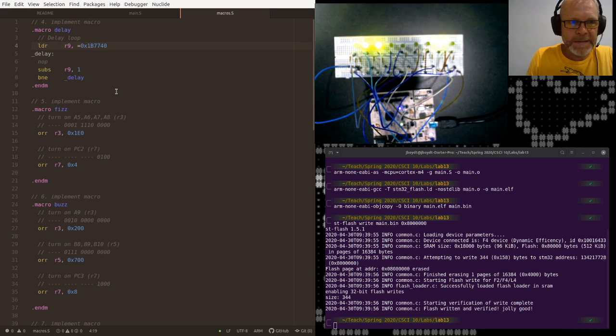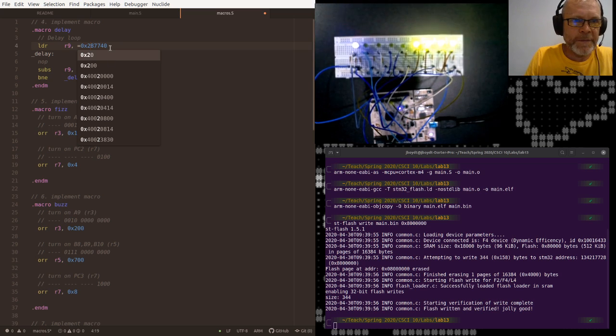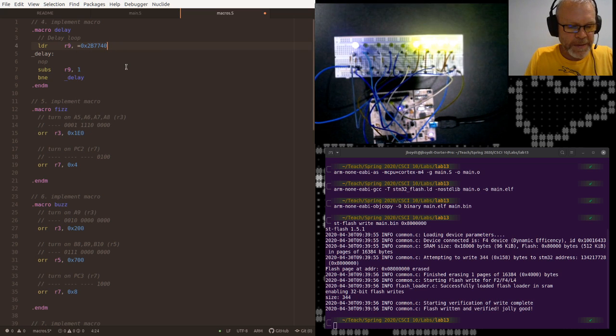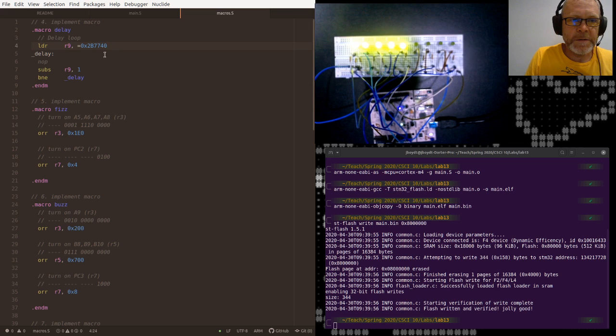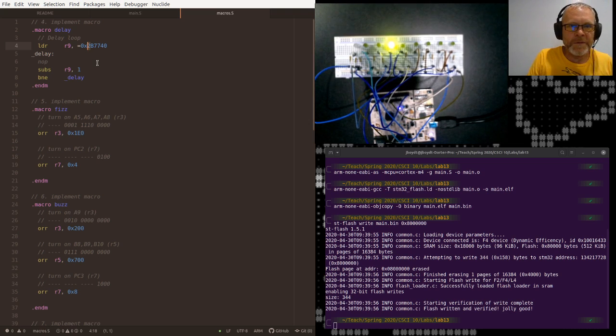My guess is if I make that even a 2, I think that scales up pretty big. So I just change the 1 to a 2 there in the counter for the delay loop because I want to slow this down.